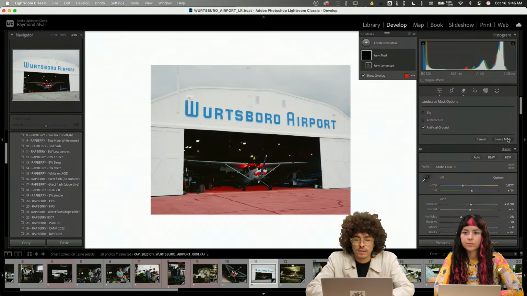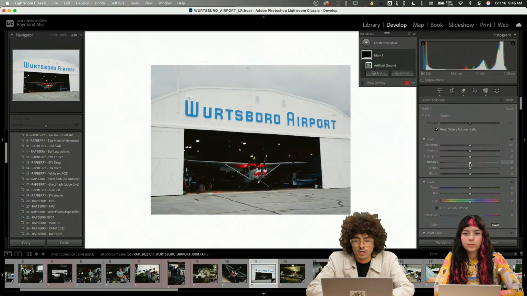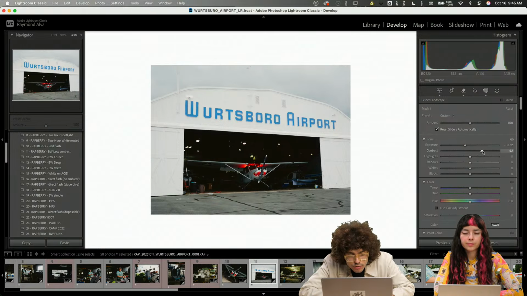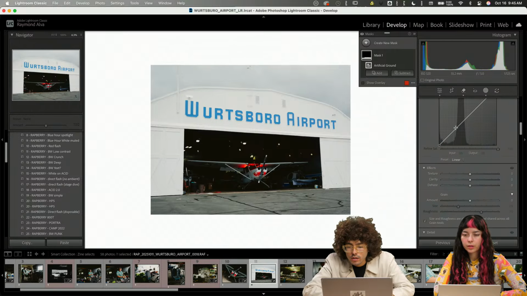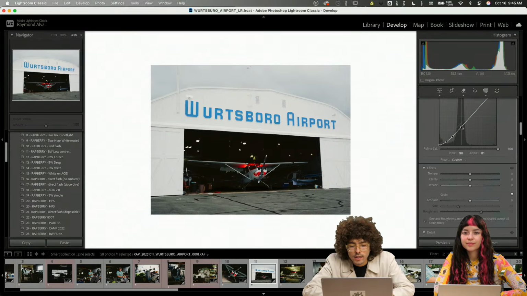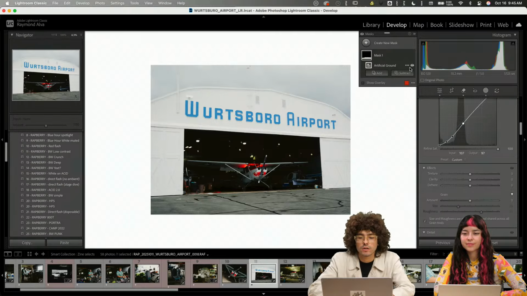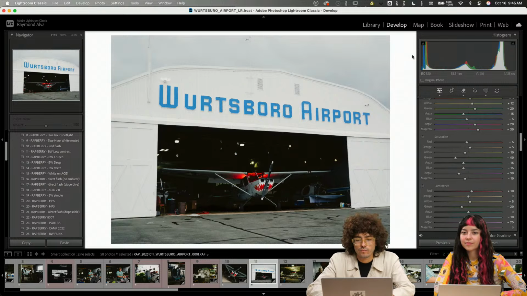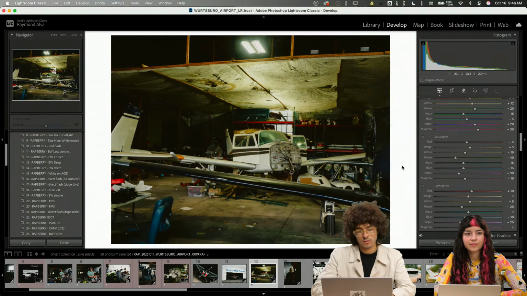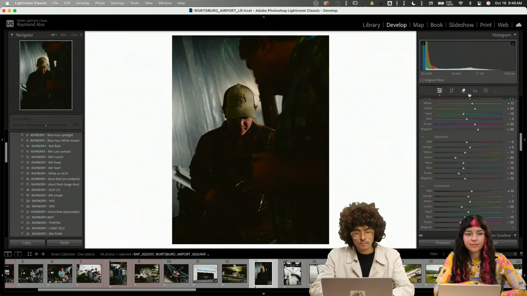And so I'm going to create a mask of just this, and then I'm going to take off my overlay. I'm just going to bring that exposure down, as well as bring the contrast up, and then I'm going to keep going. I'm going to add a little bit of a curve. Yeah, just add a little bit of that punch there. And so let's make this a little bigger and show you guys just the difference that that can make. Perfect. Awesome. Okay, we'll keep going.